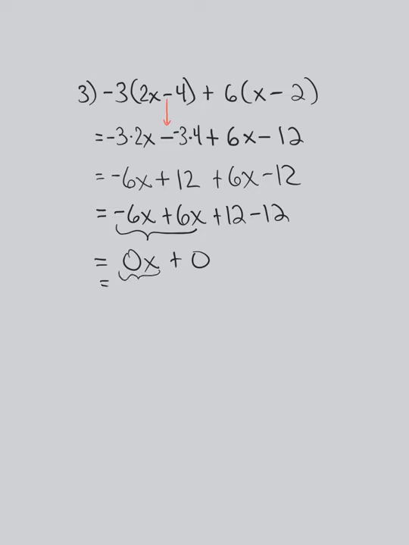And then remember, 0 times anything is 0, plus 0. 0 plus 0 is 0. Very strange answer there, but don't let it throw you. On these ones where you end up with a weird answer, you might want to look back through or retry the problem to make sure you didn't make a mistake. But 0 is a perfectly legitimate number to get. It's also legitimate to start with a variable expression and end up with a number.